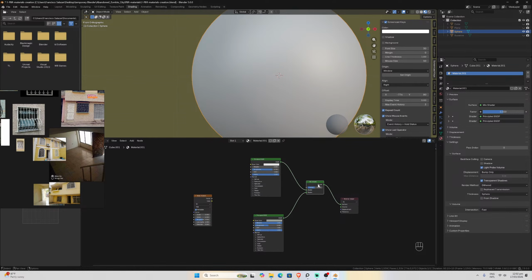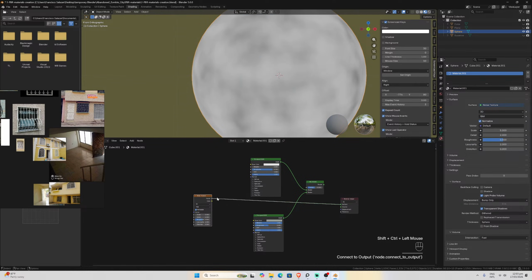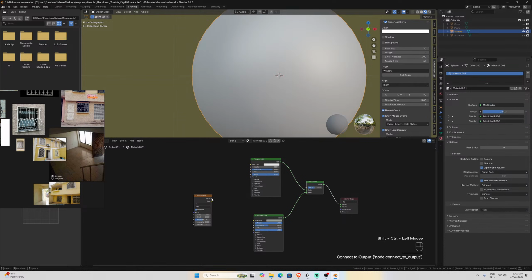So okay, now here we are in the middle. We have some of this and some of this. How are we going to separate that? With our noise texture. I already said that we're going to use this beautiful texture, this beautiful detail that this node is creating, and we are going to leave one color for one material and the other color for the other material. So let's go here, and we're going to connect this into the factor.